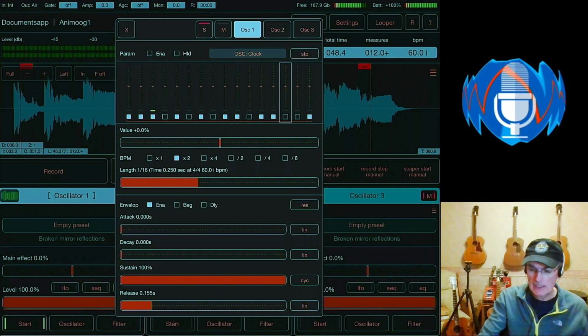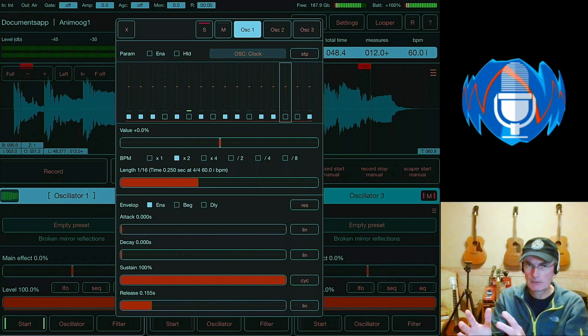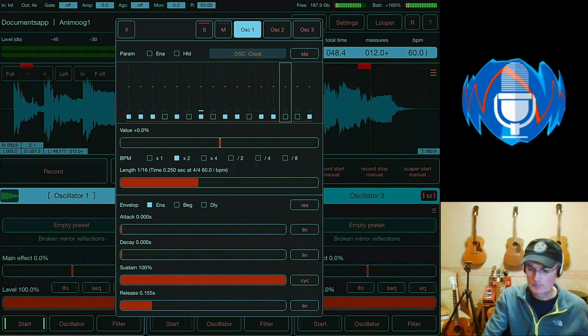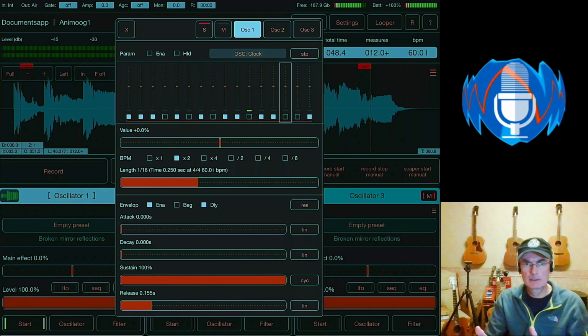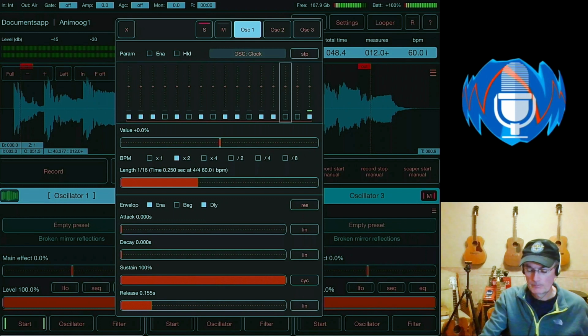But if we click the delay on, moving the envelope generator further upstream, those gaps will disappear. So we wouldn't see those gaps in the output because the delay is being applied later.